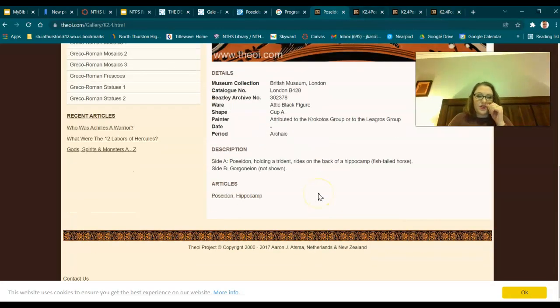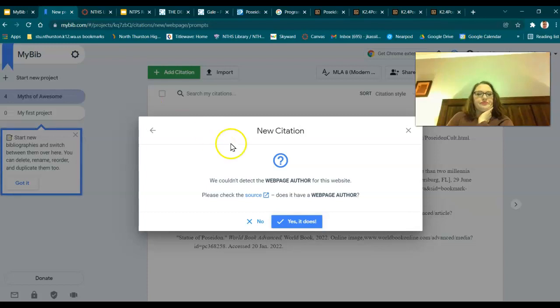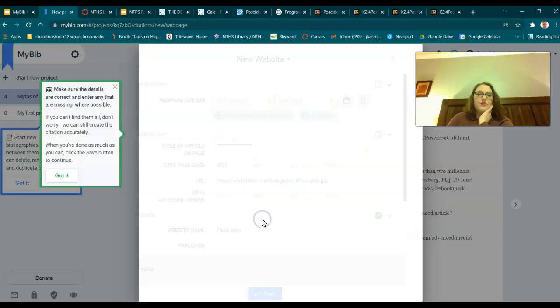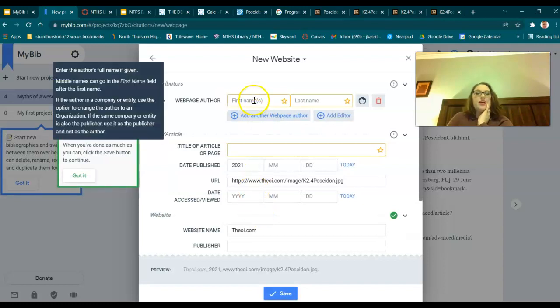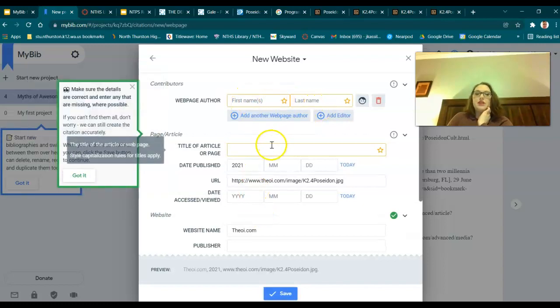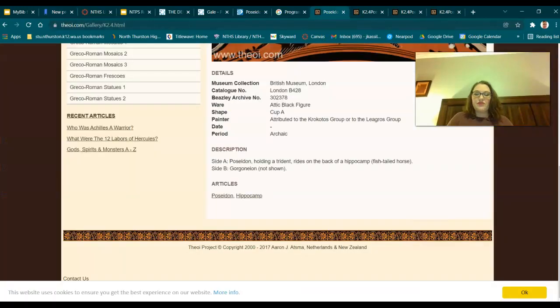And I guess I could give the credit to my same guy here, Aaron Atsma. But let's say I say no, it doesn't have an author because he's just got his web address stamped on it. So you'll see if I can put the name in there, I can put the title of the article now from here. So it's attributed to the Crocotus group of the Liegros group.